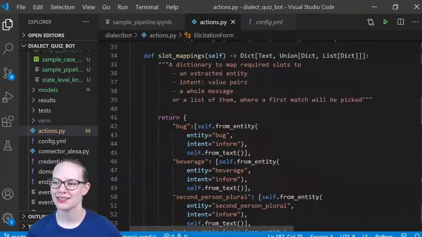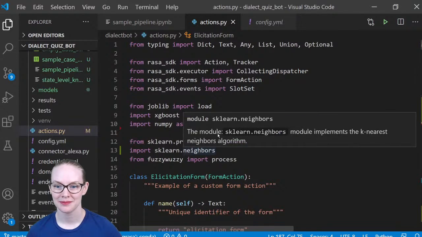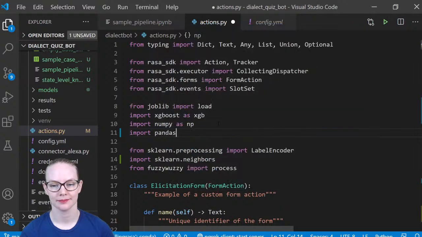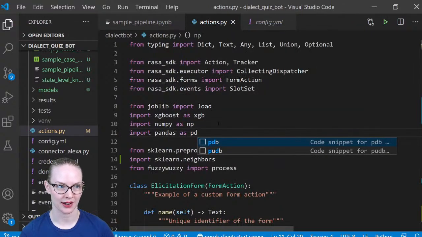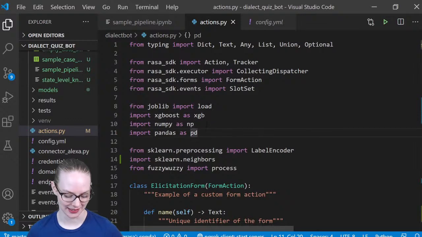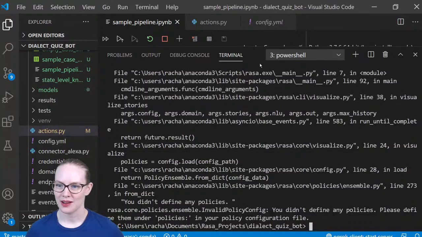So let's import pandas as pd, because apparently we didn't do that. Nope, sure didn't. Oh, you know what? Remember when I looked at everything and was checking if it was correct or not? Pretty sure that I accidentally deleted an import when I did that. All right, let's try it one more time.